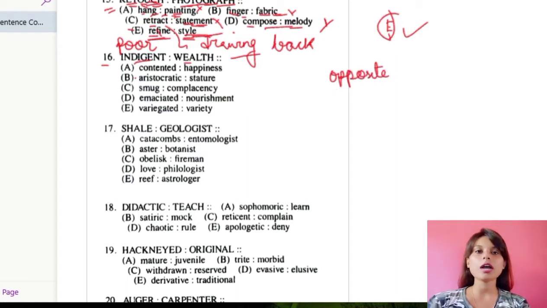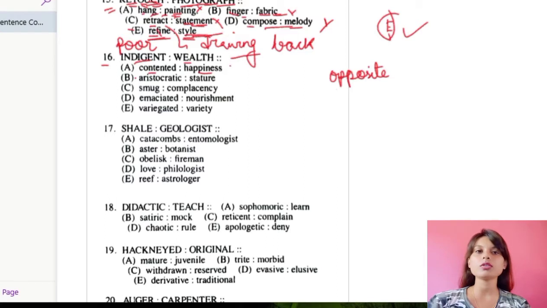Now you have been given 5 options ranging from A to E. From these options you need to find out one option which will be opposite to each other. So let us check these options below. Contented means you are satisfied, like contented means happy, satisfaction, everything. And happiness is once again happiness, contentment, satisfaction. So you can say both these words are almost similar to each other. Let us move. So we cannot consider number A.